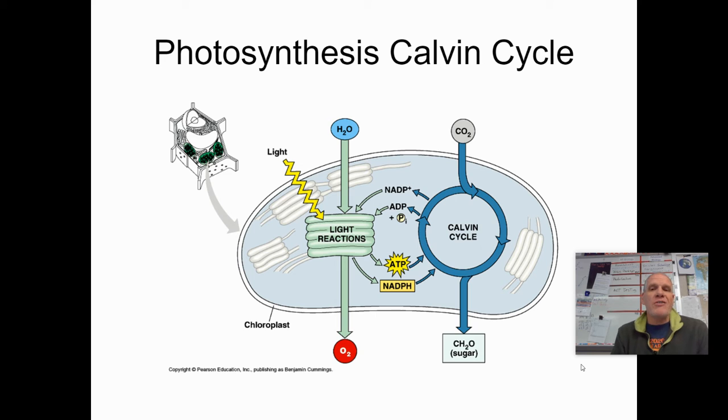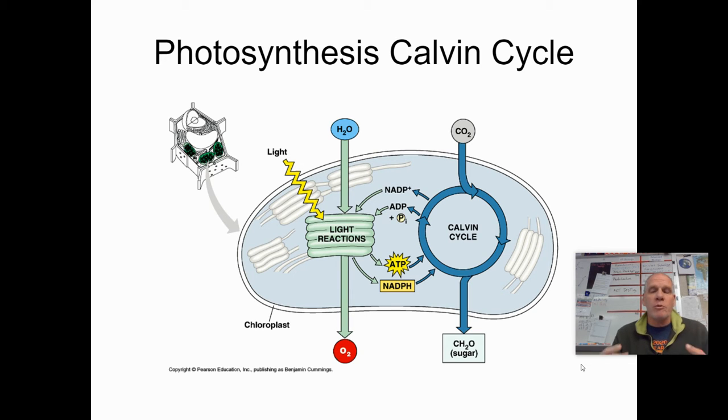we are going to be focusing on the second, or the right-hand side, of this overview, the Calvin cycle. And let's just look at it very briefly. We are going to use the two products of the light-dependent reactions, ATP and NADPH, and we're going to take some CO2 from the atmosphere, and we're going to use the energy of ATP to rearrange the molecules, and we're going to use the electrons being carried by NADPH to reduce carbon dioxide.